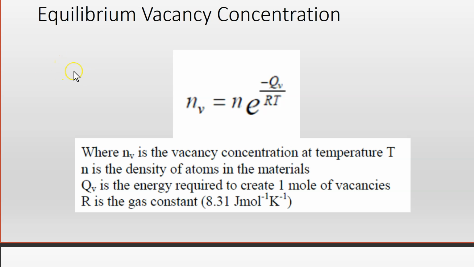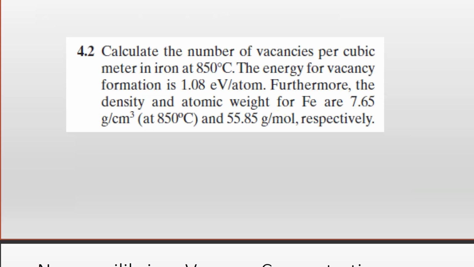At any temperature, there will be an equilibrium concentration of vacancies, which can be determined using the following equation. NV is the vacancy concentration, N is the number density of atoms in the materials, QV is the activation energy required to create 1 mole of vacancies, R is the gas constant, and T is the temperature in Kelvin. The units may change, and let's have a look at this problem here.